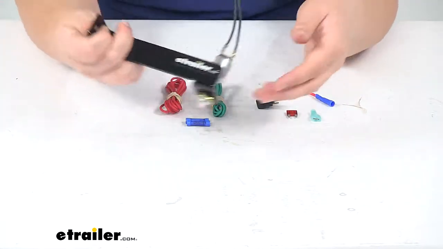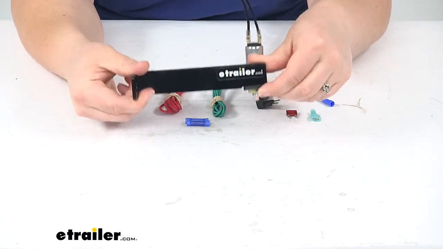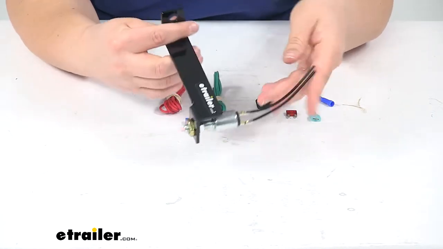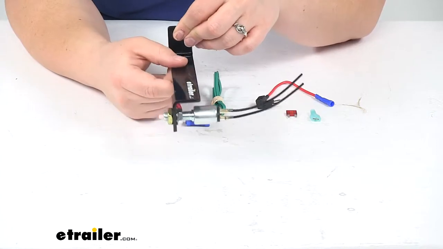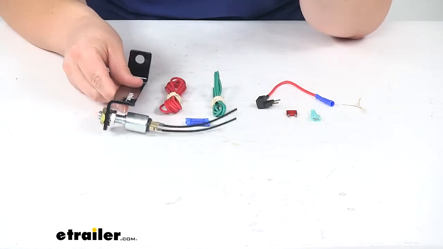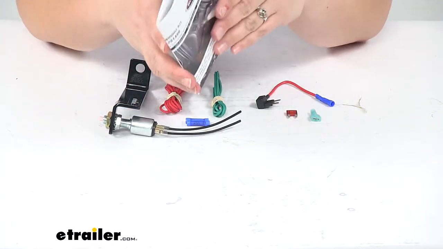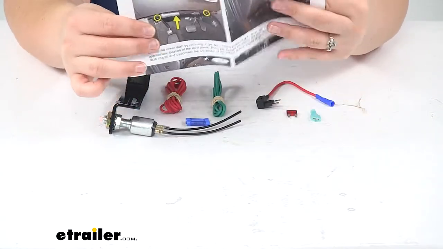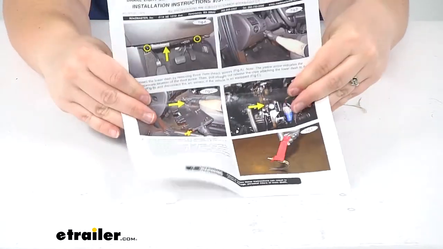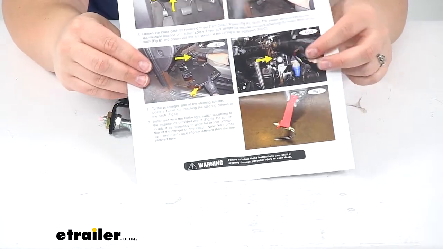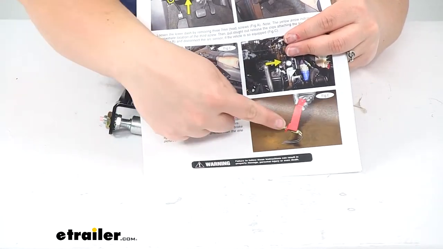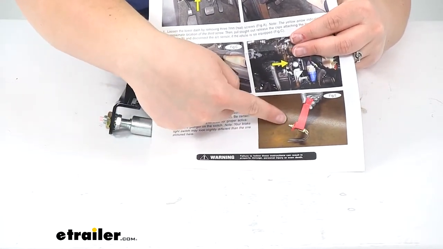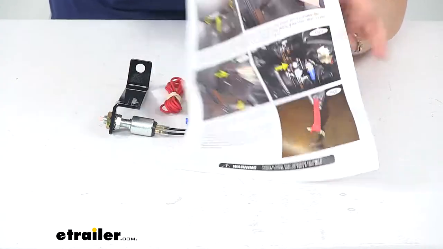It comes with a custom-made bracket designed specifically for the 2019 through 2020 Ford Flex. It includes detailed instructions with pictures showing exactly where it should be located. Roadmaster painted their bracket red in the pictures to make it easier to see, since everything's typically black or silver underneath your dash.